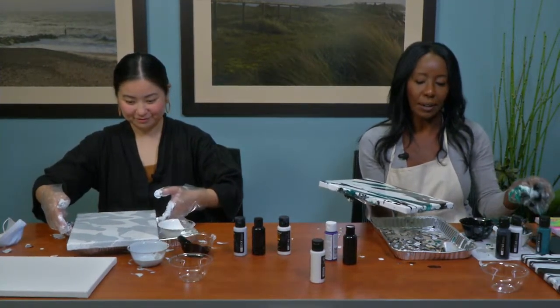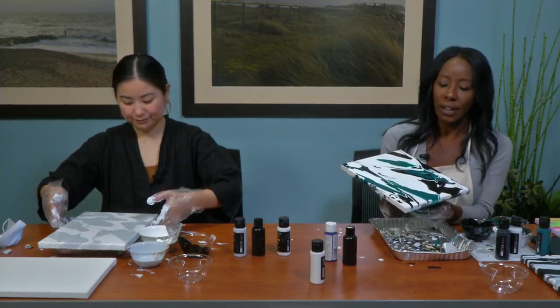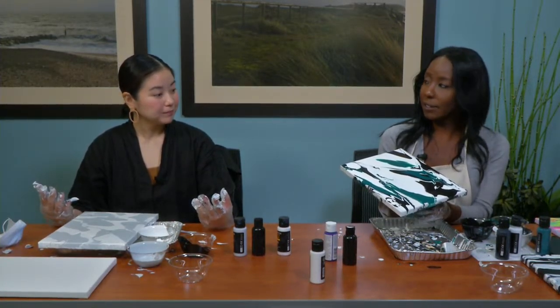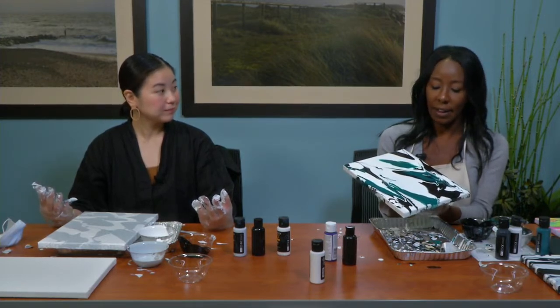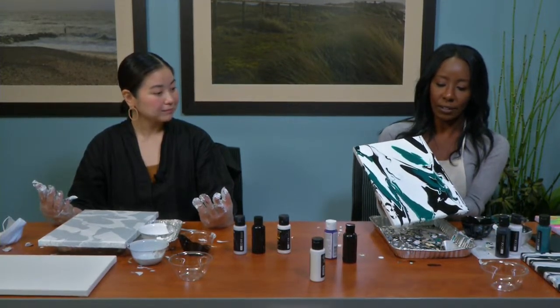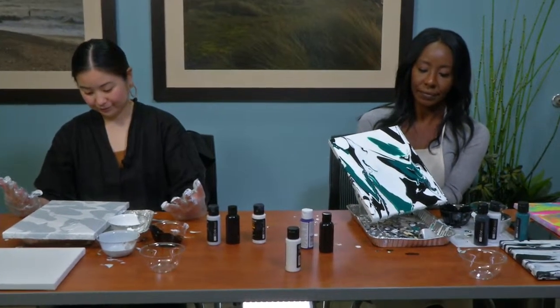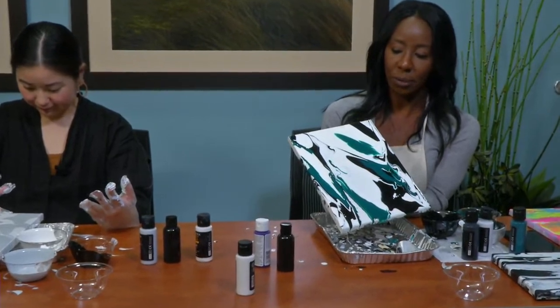There's also varnish, the spray varnish you can buy, and it's a light spray. Krylon has a really nice gloss spray, and you can find that at your Michaels or Hobby Lobby, whichever you prefer.